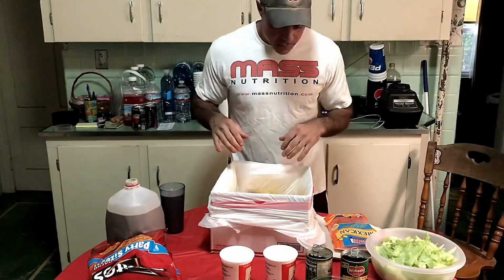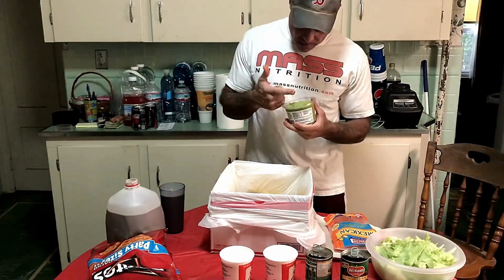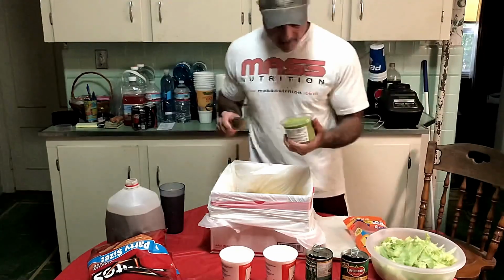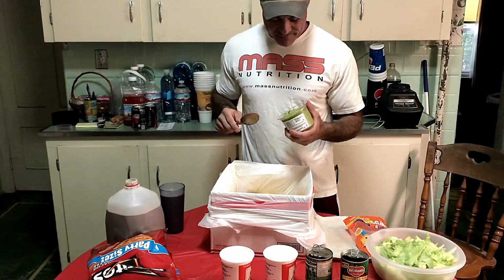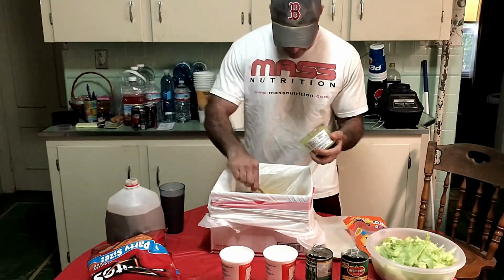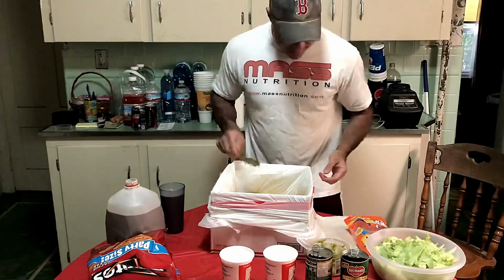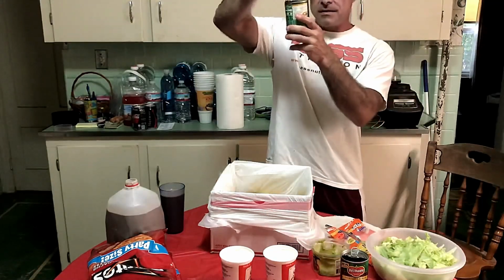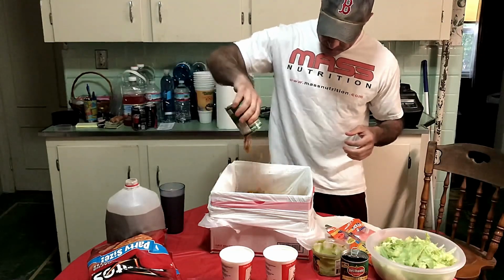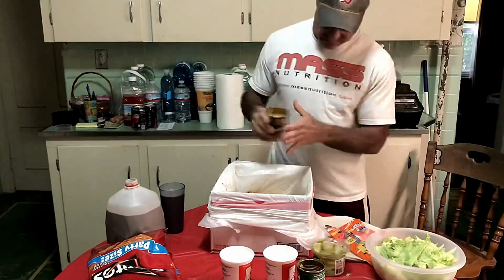Next, I'm going to go with the guacamole. And this is actually the very first time I've tasted guacamole. Yuck. I hope that flavor gets covered up. I got a can of Mexican style vegetable and bean blend, just because I think the kids had corn on their tray and this needs some corn. So we'll dump that in there. Hopefully that'll cover up the flavor of that guacamole. Sorry if you like guacamole, but yuck.